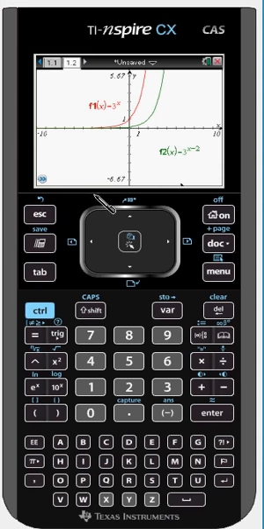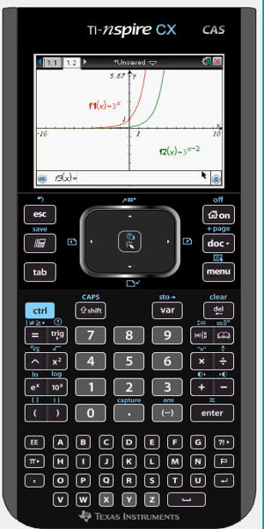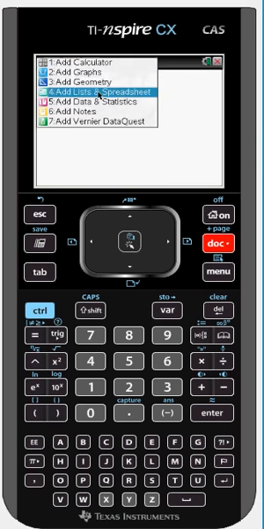And so now if you want to see which one is which, you can also show your entry line, and then you can either turn them off or turn them on here. Okay, now when you're ready to do the next graph, I'm going to collapse the entry line here. All you're going to do is add a page. The add page button is in blue here, so you have to press your control key, add page, and you're going to add a graph.